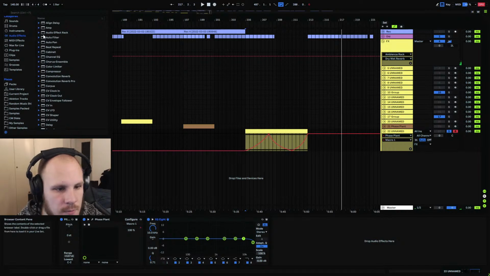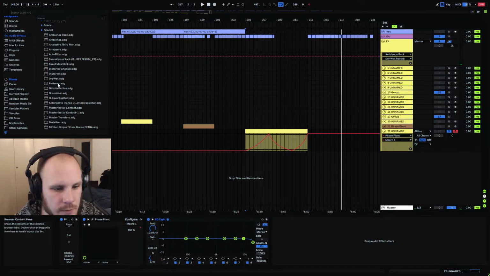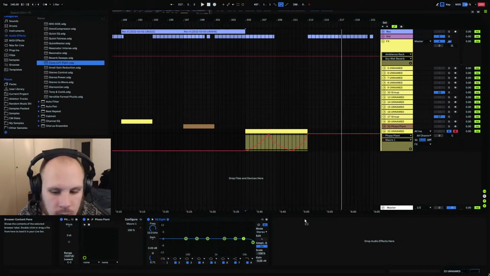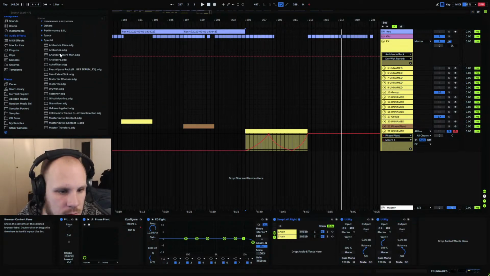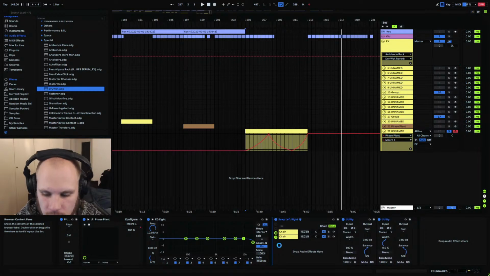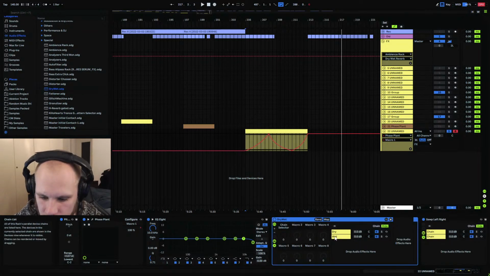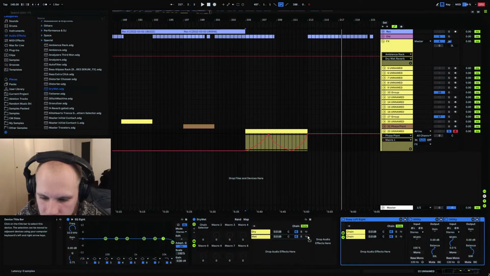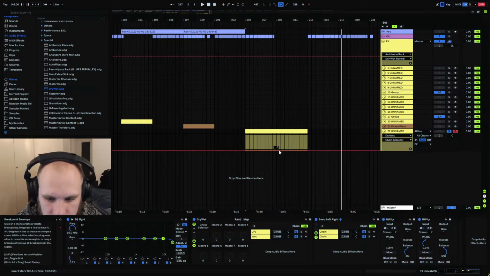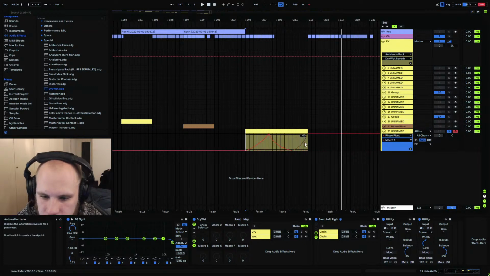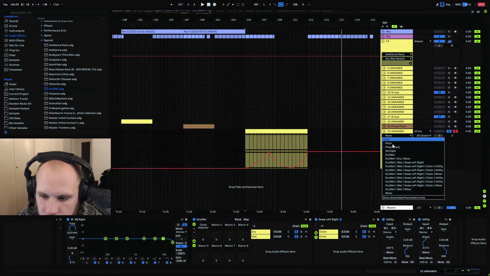That is pretty cool. What I want to do is switch left and right channel when the second thing comes in. So for that I'm going to throw on a dry wet, and on the wet channel we'll put a shift left right, which is going to shift the left and the right channel.